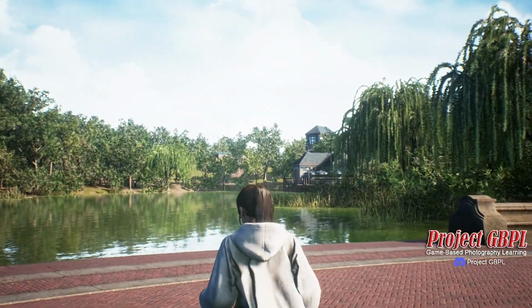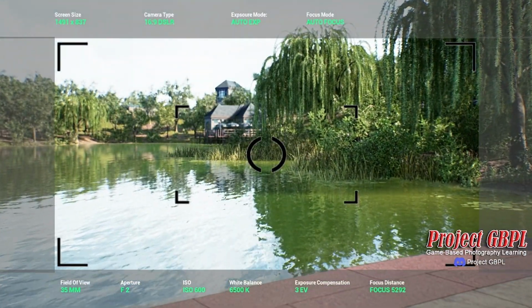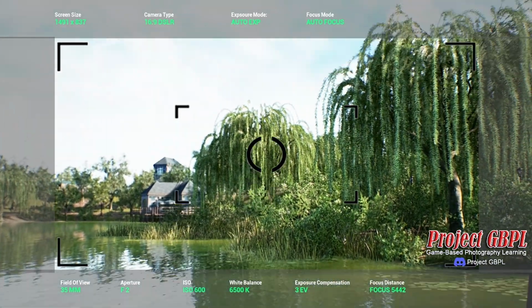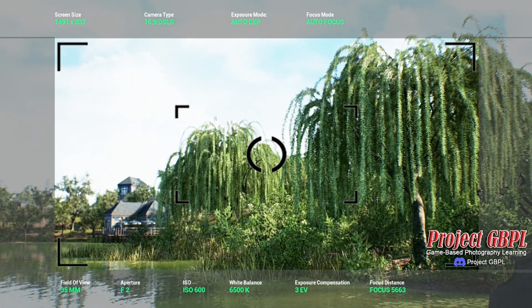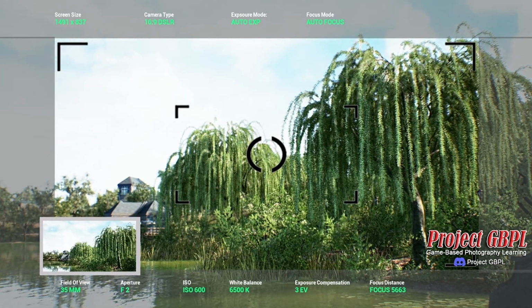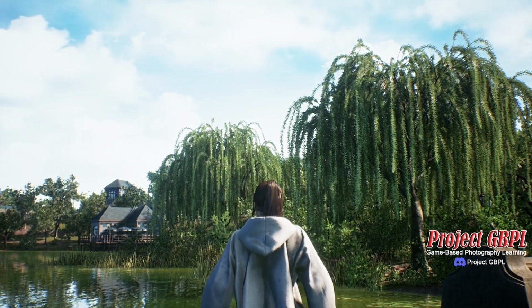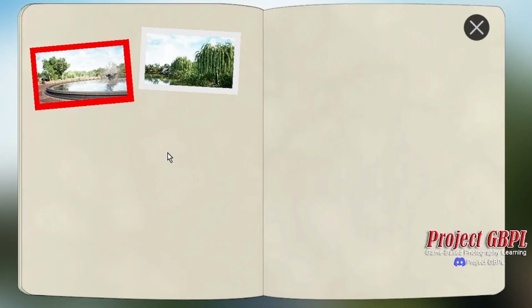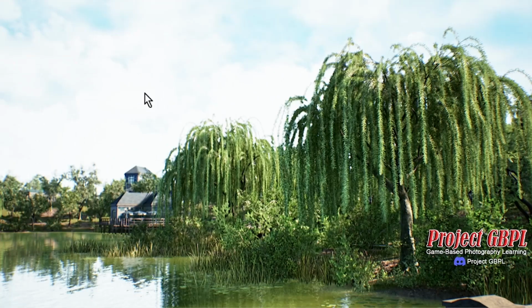All right, so here, how about this one right here? So if I raise the simulated camera, okay. Now how about if I do something like this? Okay, here we go. Let's take a shot of that. All right, good. Now let's raise the album, see what we've got. Okay, here's the picture. We'll select that. All right, so there's a full size of the photo, and let's take a quick look here.